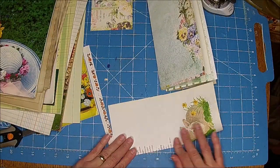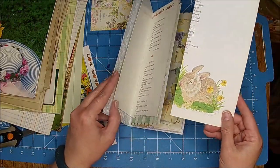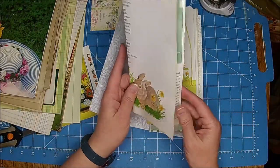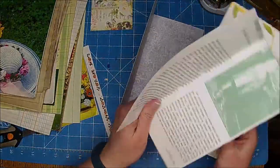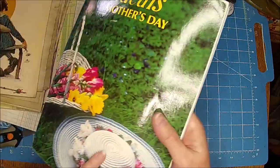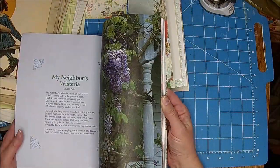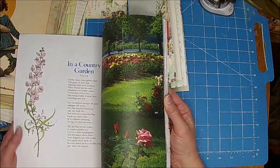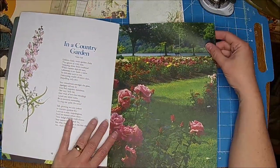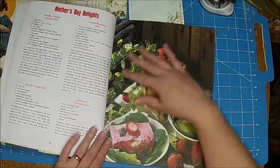So hopefully we can see him, and we can. How cute. Yay. Okay, is there another one? There's a pretty garden. Lilacs.